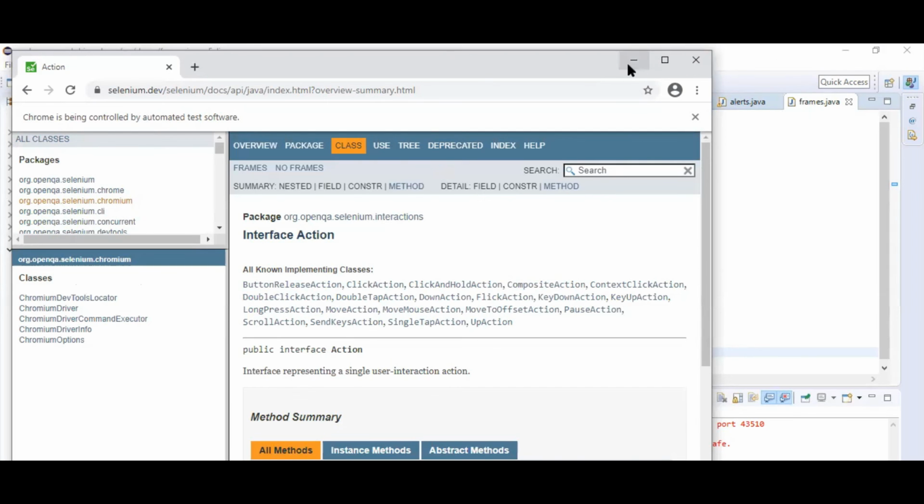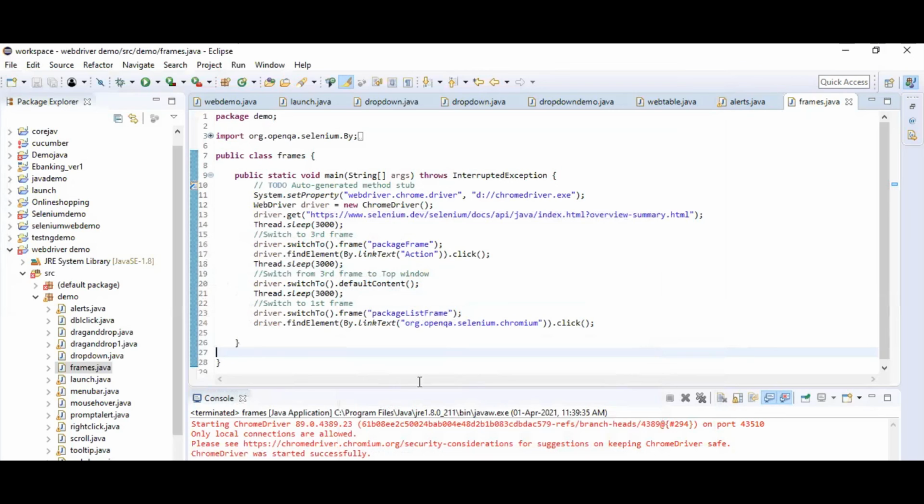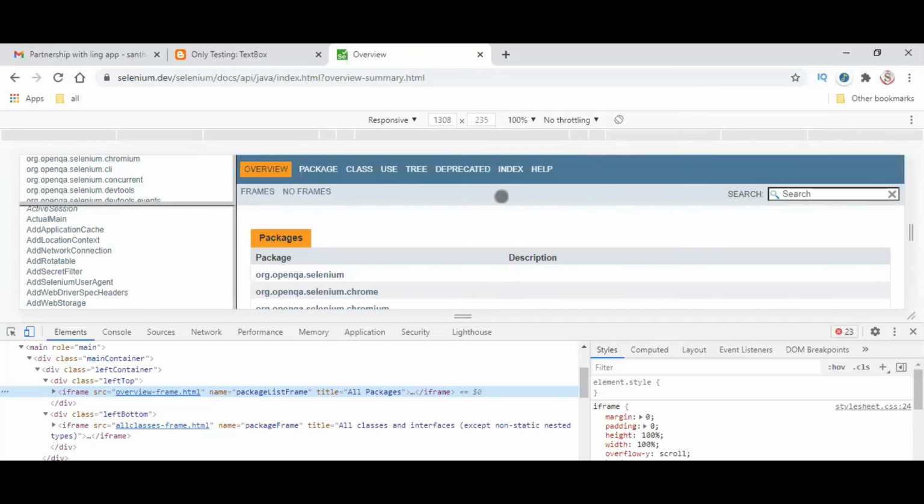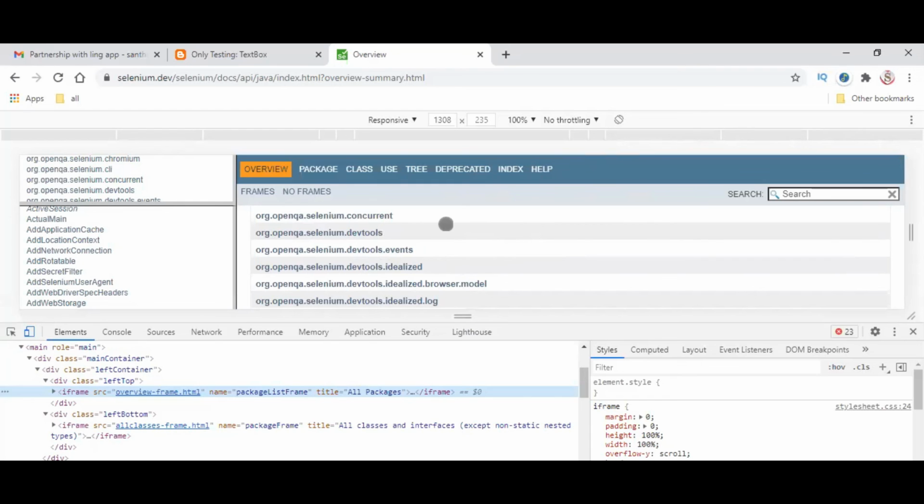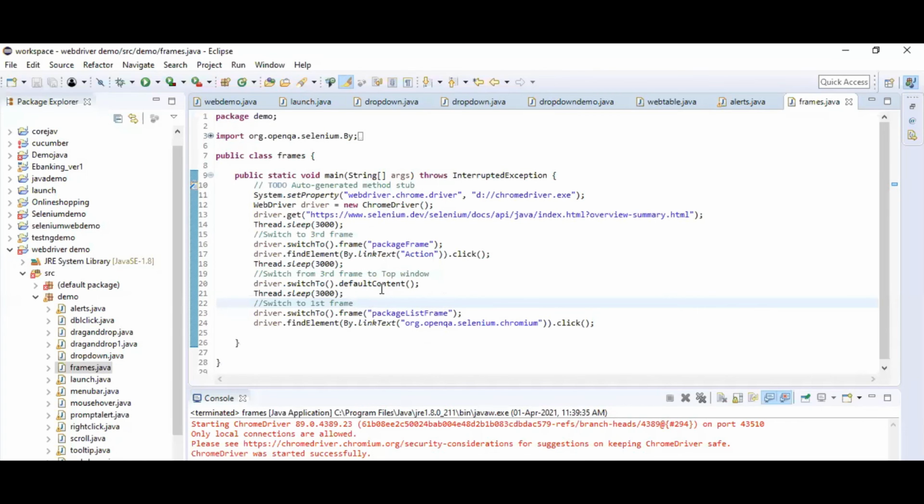What is the main thing in frames is that identifying the frame name is important, and switching over between the frames is also important. And this is like a default method. Even if you give this method or not, nothing is going to happen. If you know that this is the default window, you can perform some action here. But if you don't know that this is the default method, you can't perform any action. I don't know whether this is the default content or not. So I didn't perform any action here. I just showed you the method name.